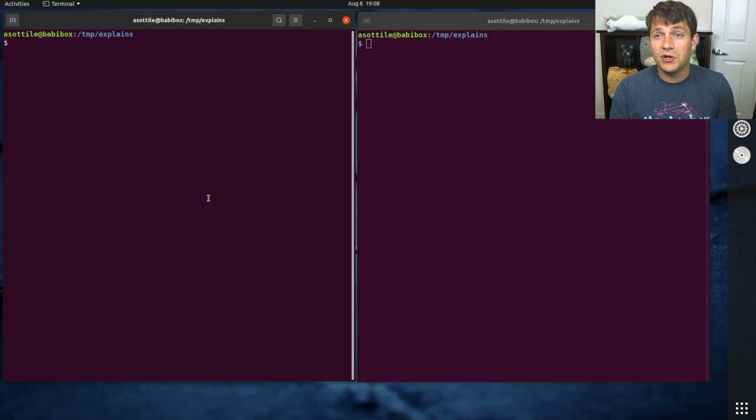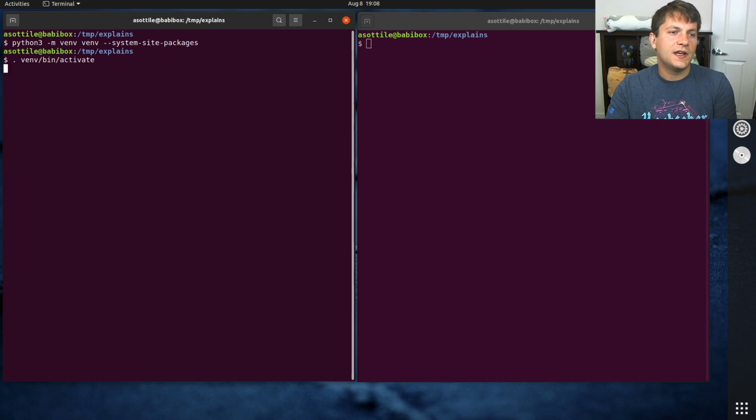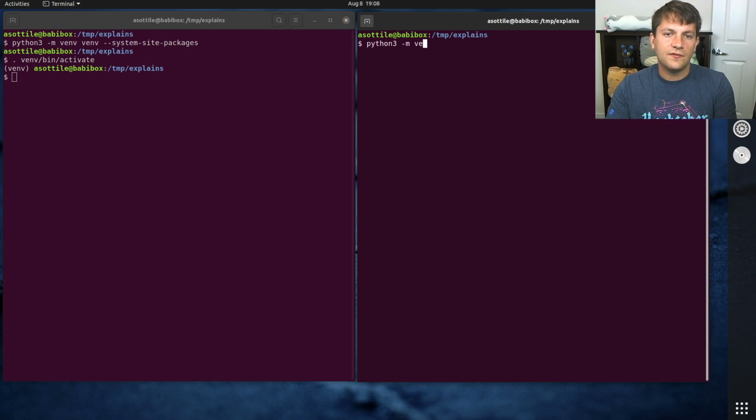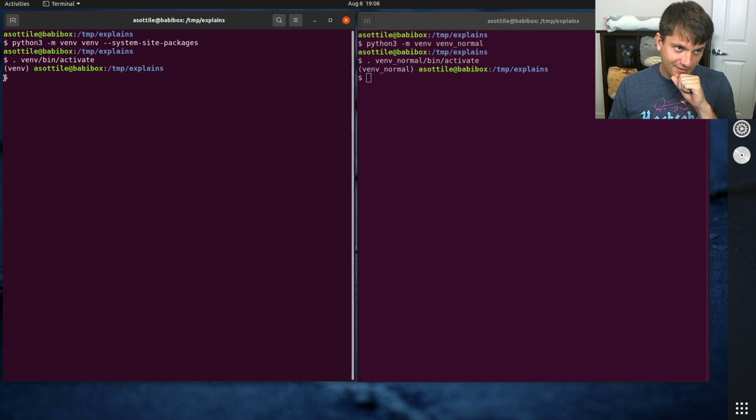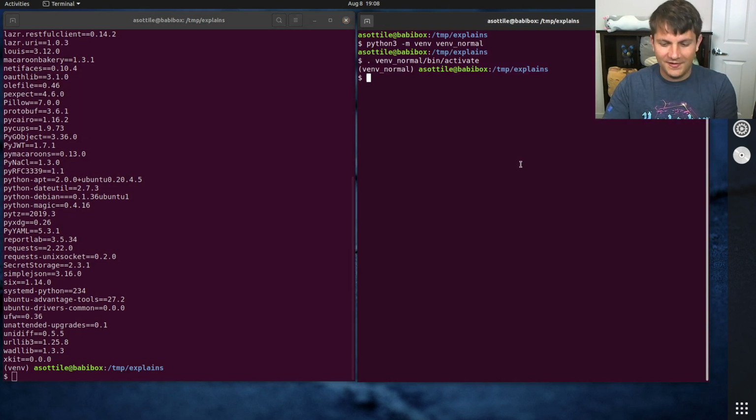And this option is present in both venv as well as virtualenv. So to start, I'm going to show you it with venv, which you use by doing python3 -m venv and then whatever virtualenv folder, and we're going to pass --system-site-packages as an option here. What this is going to do is create us a virtualenv, which we can activate, and this virtualenv is special compared to a normal virtualenv. So let's do python3 -m venv venv-normal. If we look at the packages that are available here, and we can do that by doing pip freeze, you'll see that we get a whole bunch of stuff here. Whereas if we do pip freeze over here, we should get nothing.